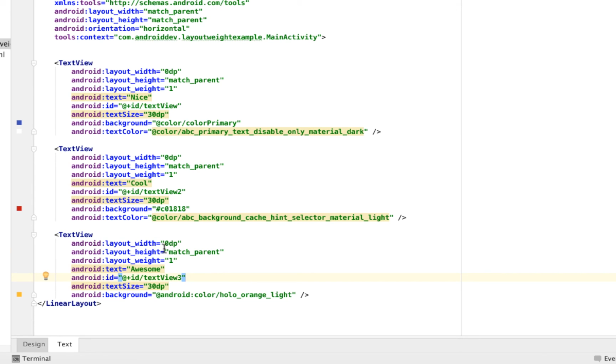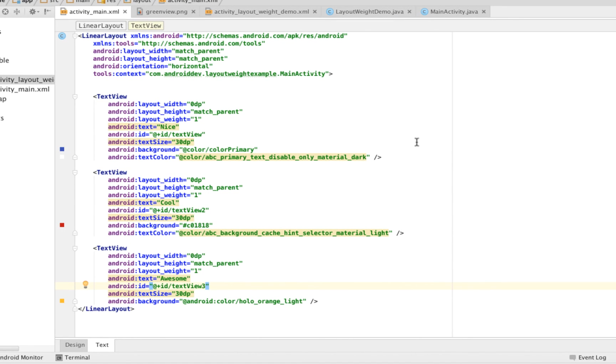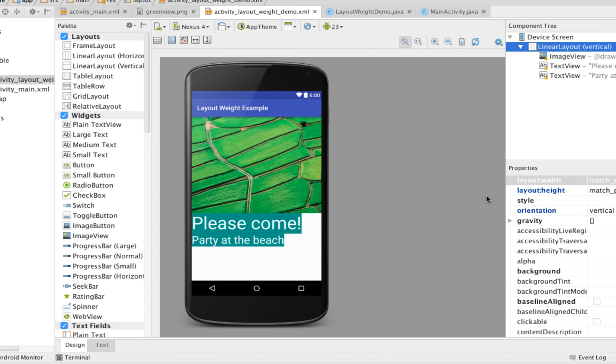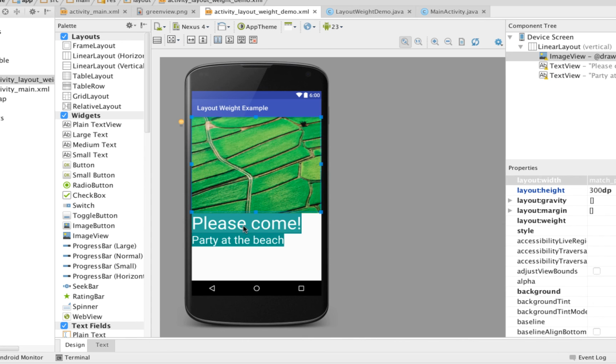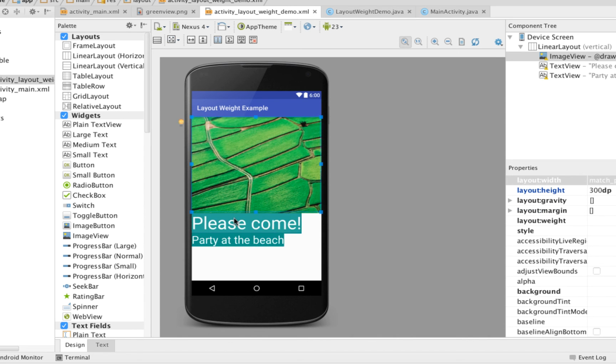So you can see it's very easy to change things using layout underscore weight in conjunction with layout underscore width and layout underscore height. So I have another example here, another XML demo from another activity. So let's go there. So we have here an example of a layout that has not yet defined the various widgets inside the screen to occupy the entire space of the screen. So we have here a screen that is bigger than the height of all 3 objects combined.